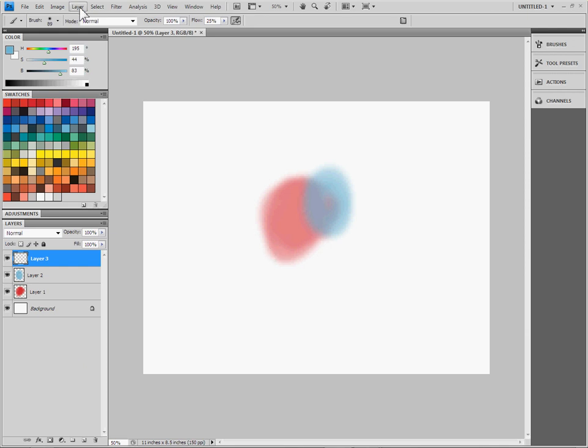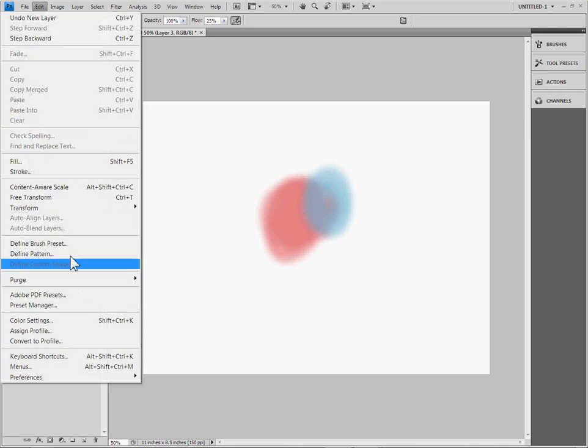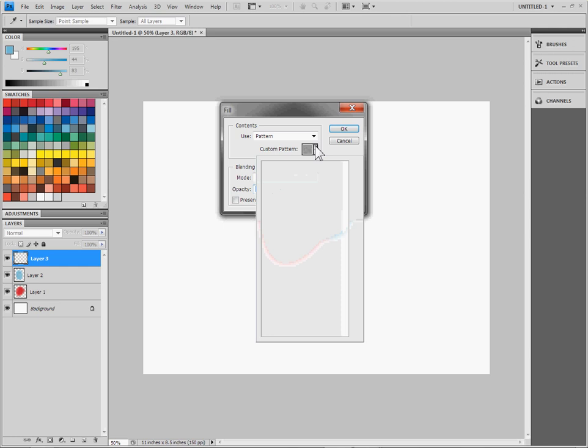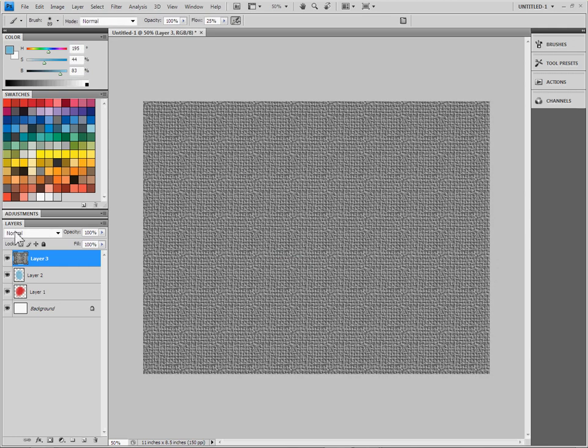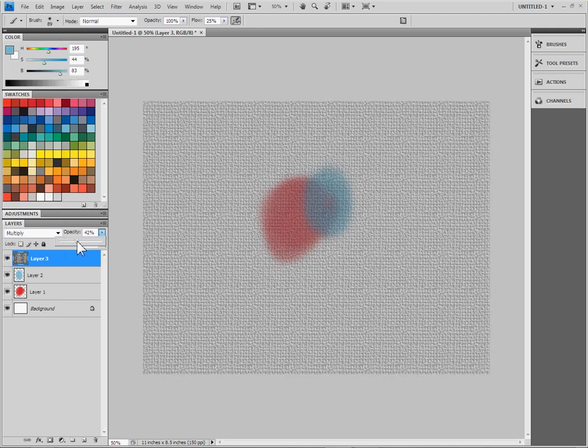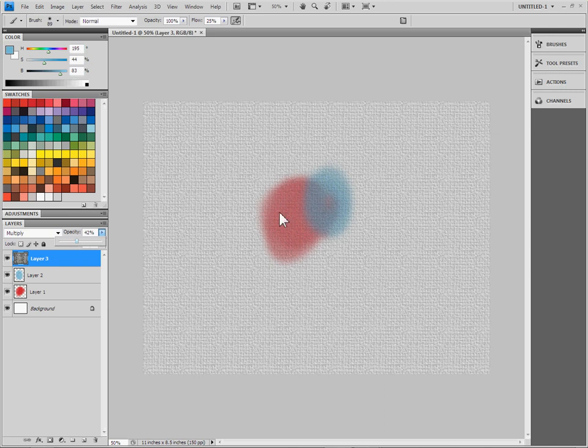So for example, if I were to go here into this empty layer and fill it with this canvas texture, and now I set this layer to multiply, and if I dial back the opacity so it's not as intense, you can see a texture and you see the color underneath, and it looks sort of like the colors on that textured paper, but not really.